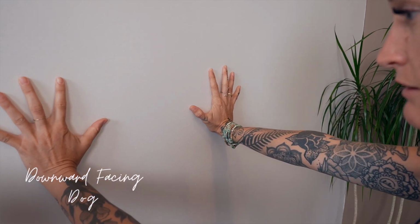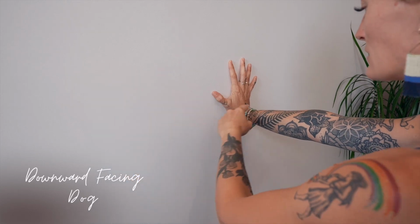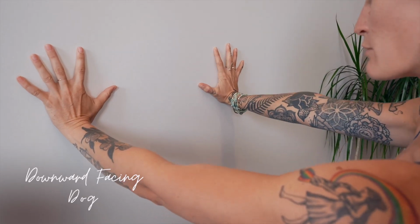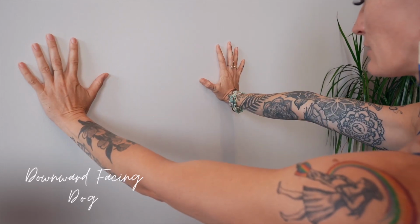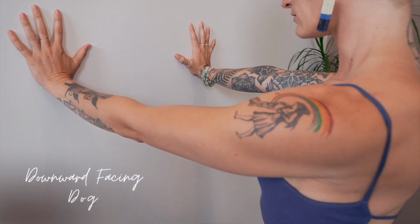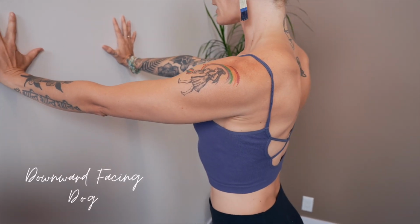So start to push the palms into the wall or the floor, and then we're going to start to work our way up our arms, finding a spiraling motion, spiraling down through the wrist to push down through the pad of the palm, and then up through the eyes of the elbows as you start to rotate the shoulders back and down, away from the ears.